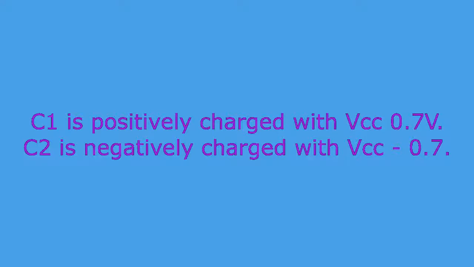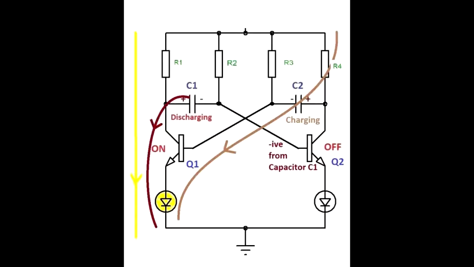Q2 is in a cut-off state, which is when current is not flowing through its terminals. It is practically eliminated because Q1 is in the conducting state. The base-emitter junction behaves like a forward-biased diode, but at the moment it is saturated, which is when the voltage present at the collector-emitter is minimal.